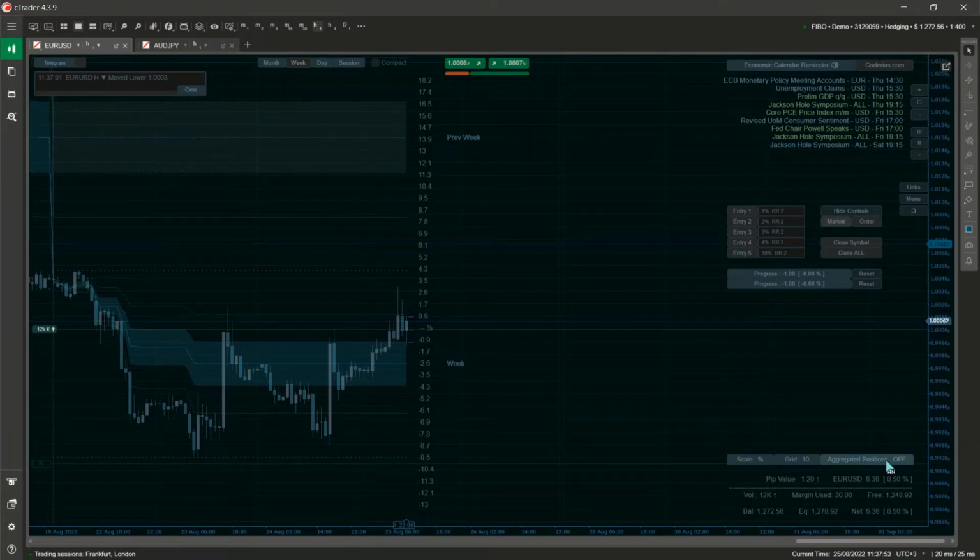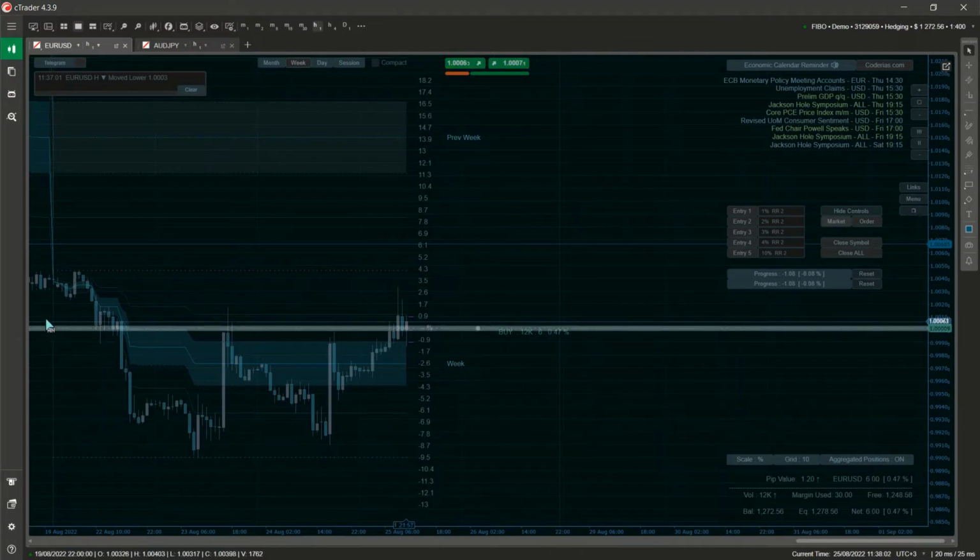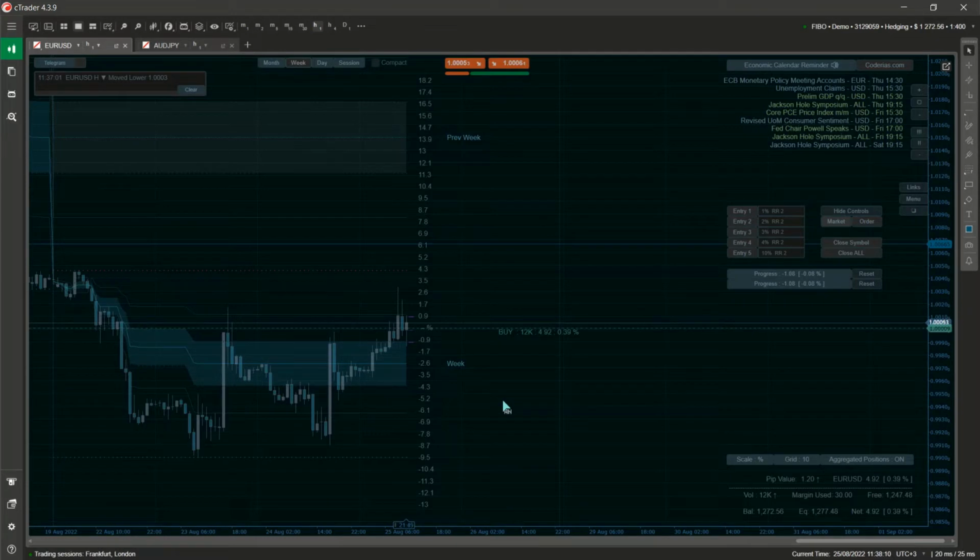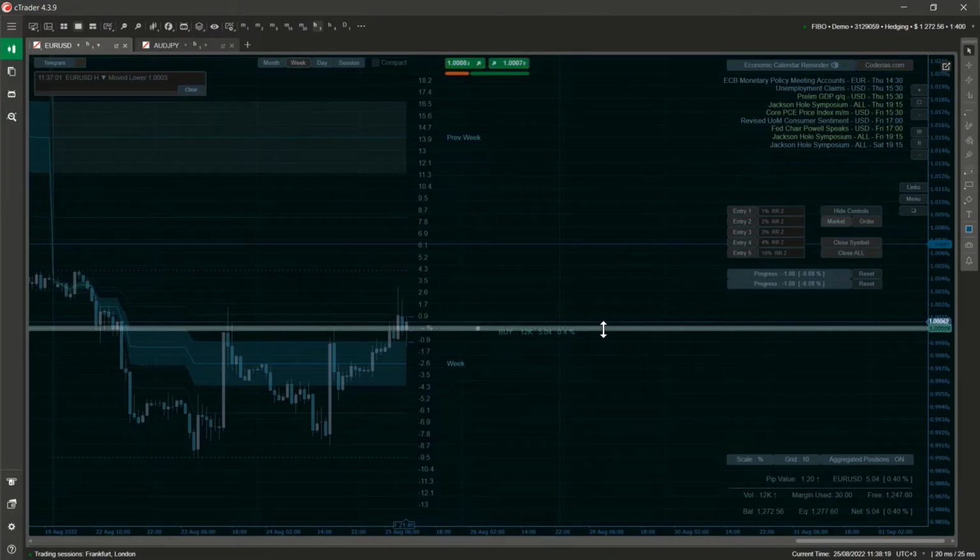So I started to talk about these aggregated positions. We can click it. It will replace, as we can see, our position, and it just draws such a line. Now this line is not interesting because we have only one position, but if we have many positions, this tool will hide all our positions and give us only one line.